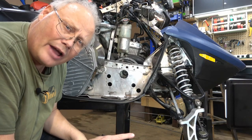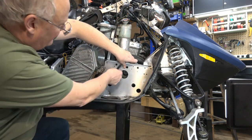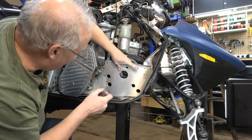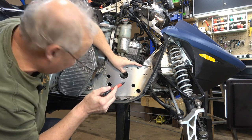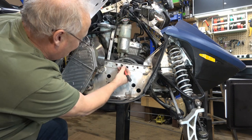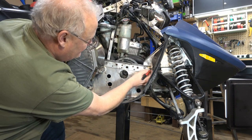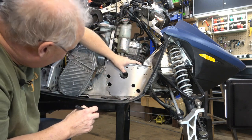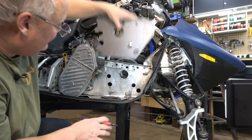With that line scribed in there, I'm now going to put the bracket back in. And what I'm going to do is I'm going to come in and actually identify with magic marker which rivets actually have to be removed. So I see this one down here does for sure. All of these have to come off. And that looks like about it. I think that's pretty good.